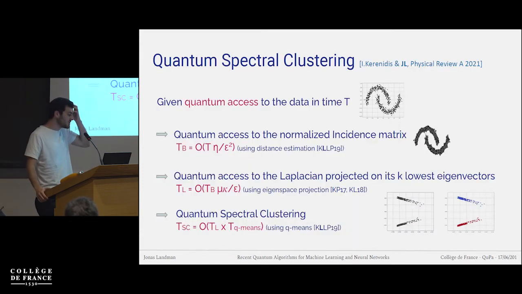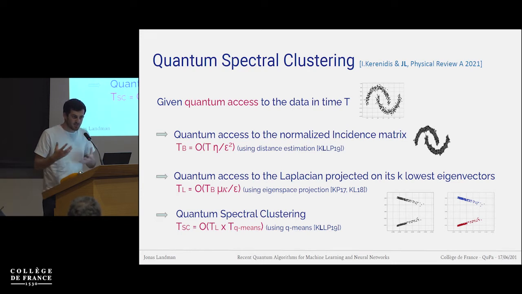So again, we have proposed a quantum algorithm to solve spectral clustering. It's pretty straightforward, I think. We compute all the distances, again, it's always the same now, in superposition. So we have access to the graph, and then we use pre-existing tools from our group to extract eigenvalues, singular values, in fact, but it uses a bit like phase estimation, if you know this algorithm. And then we can separate somehow naturally the low eigenvalues and the high eigenvalues and project onto that space. And at the end, when we are in this subspace with low eigenvectors, we can use q-means, the previously developed quantum algorithm, to find the new centroids.